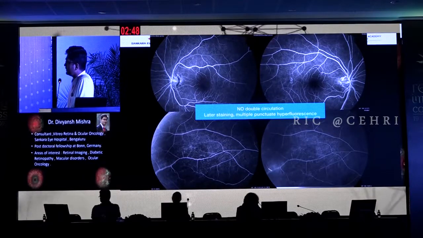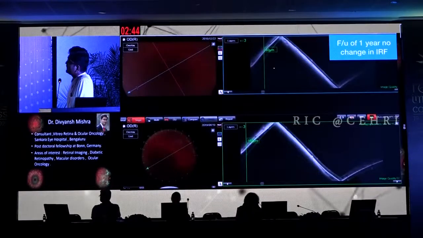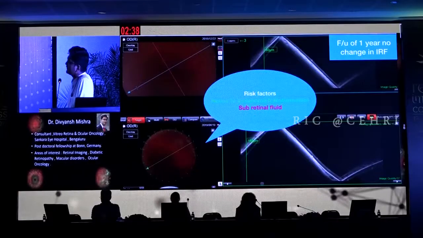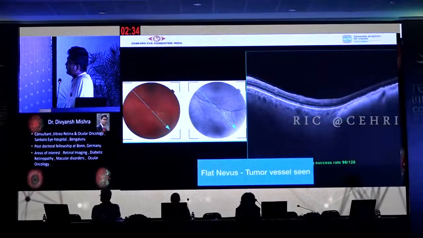In an FFA, as you can see, there is a leakage in the peripheral part where the little fluid pockets are, as seen in the OCT which we have done. And this fluid still persists after around a year as we are following it up. This fluid is exactly the same over here. The type of the scan is different, that's why. But otherwise, the subretinal fluid is more important.